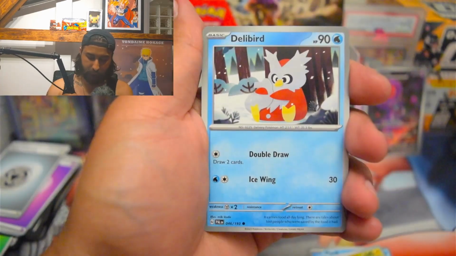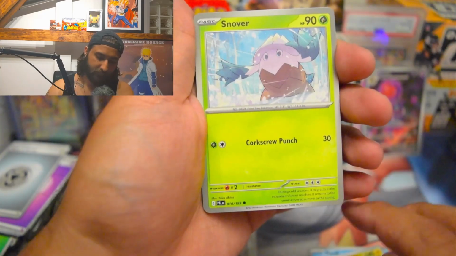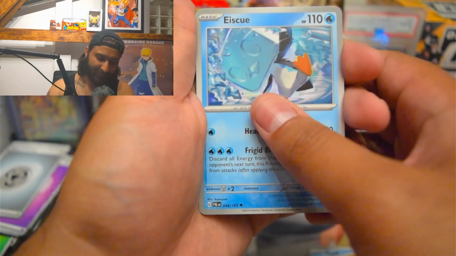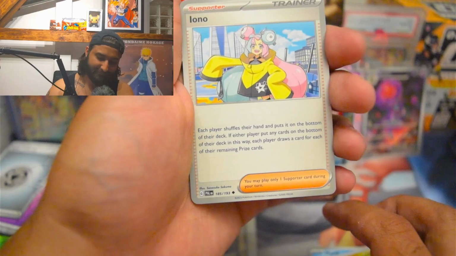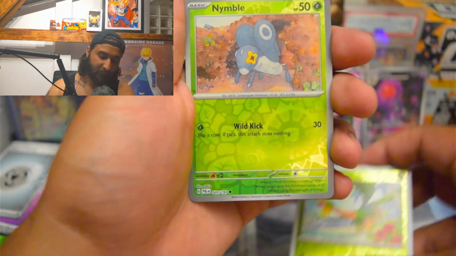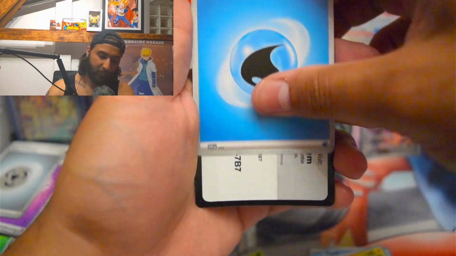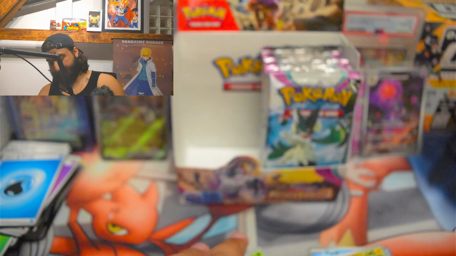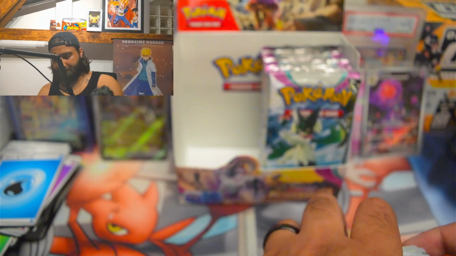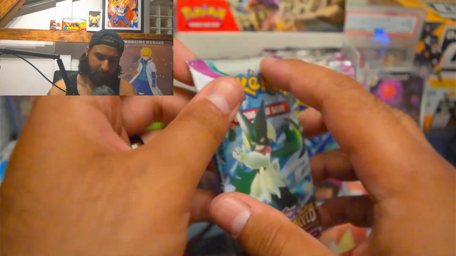Okay. Delibird. Super Rod. Love Disc. Snover. Ice Cube. Every time I see this, I always think of a penguin with an ice cube right on top of his head. Iono. Knucklesnack. Reverse Holo Tropius. Reverse Holo Nymble. Holo Gyarados. Water Energy. The bulk is getting heavier.